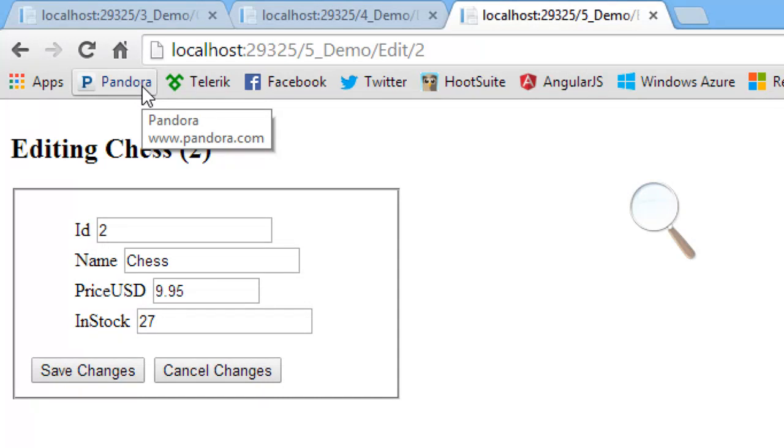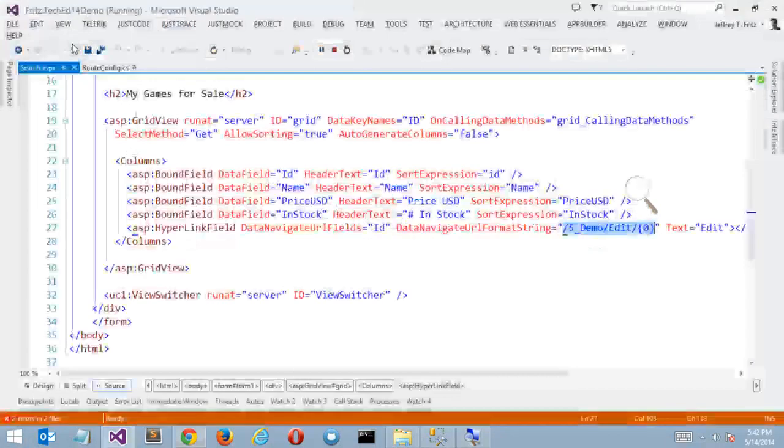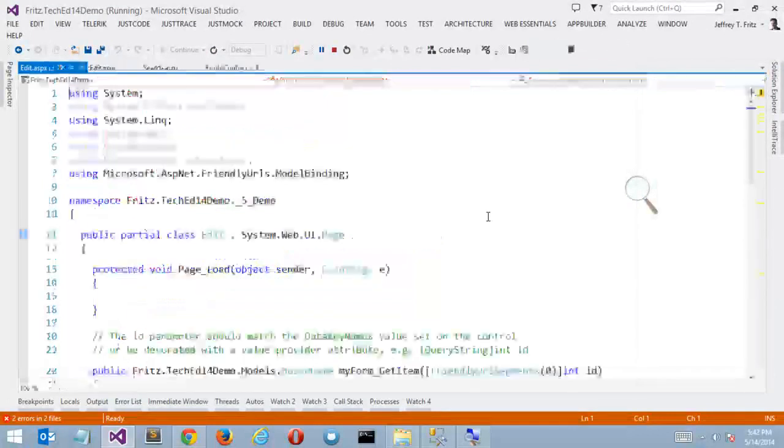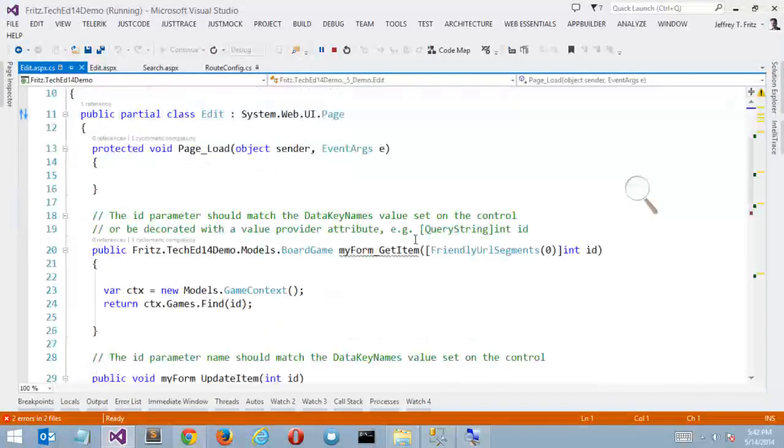In the code behind this, where I do my get, here we're doing model binding. This is called a value provider. And it's saying, in the friendly URL folder segments, in the 0th segment, go grab that value and pass that into me as the ID.